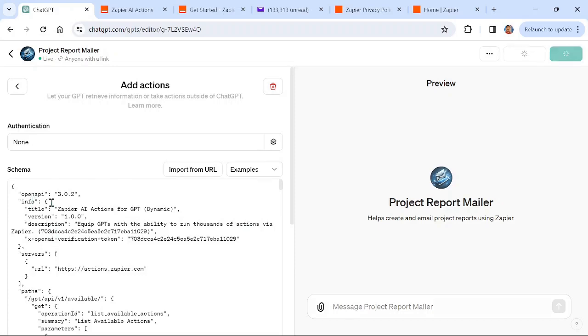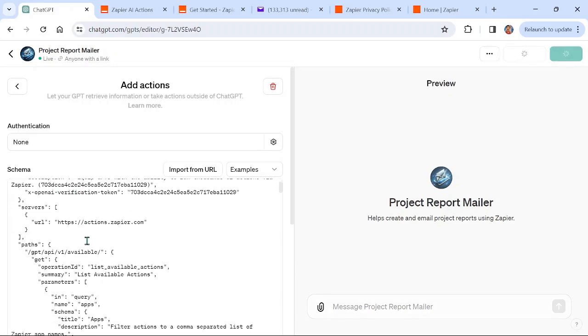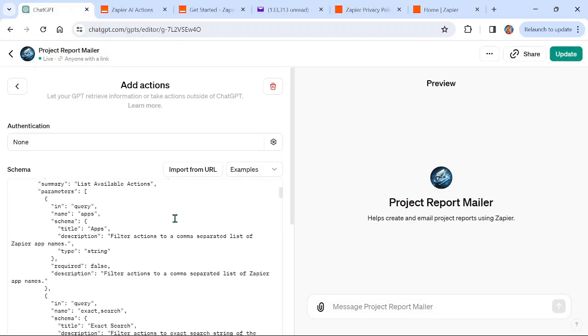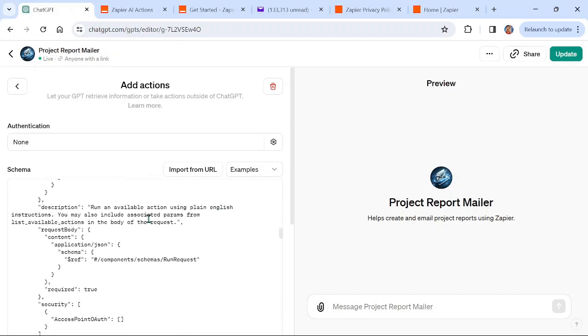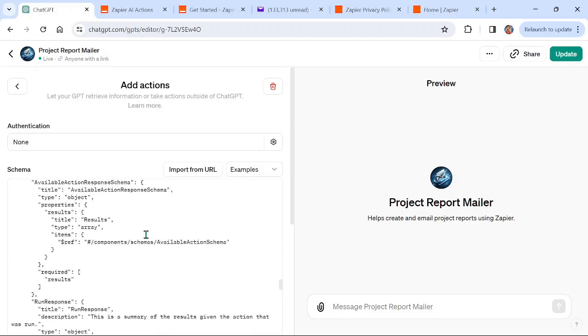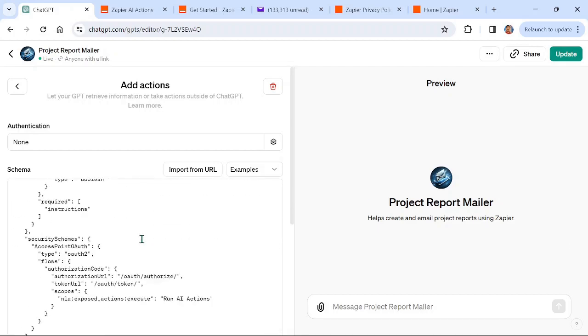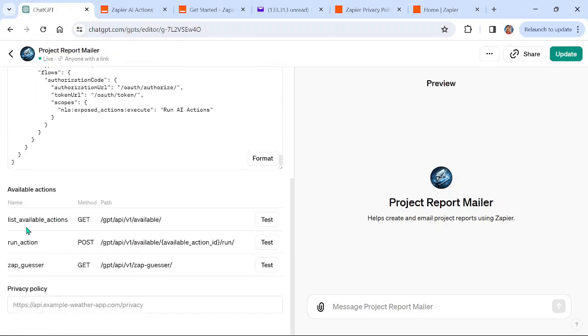This creates the open API specification for Zapier with the server's URL https actions.zapier.com and then you will see that it has the actions list available actions from Zapier, run action and Zap_guesser.